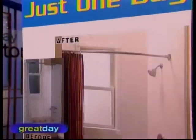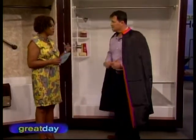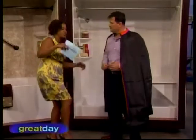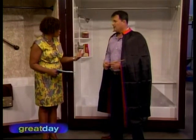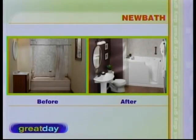You can do just the bathtub, or a walk-in shower, or a walk-in tub. The walk-in tub is something a lot of people have really responded to. Falls are one of the most common accidents, especially for older people. One in three adults over 65 fall each year, and 70% of those are in the bathroom. A lot of people, once they fall, don't make it back to their home. We take that very seriously and can help anyone with any mobility issues to make bathing a lot safer.